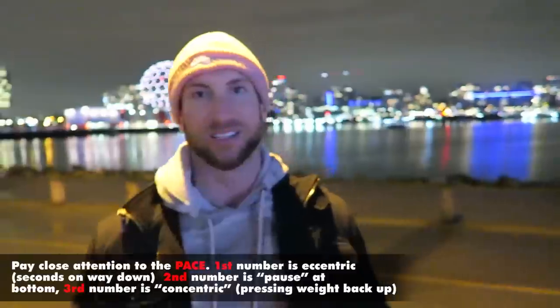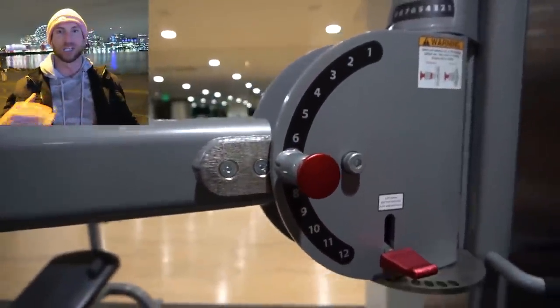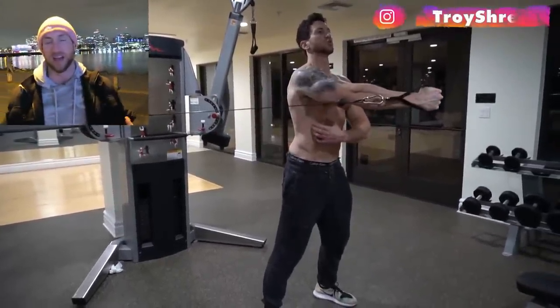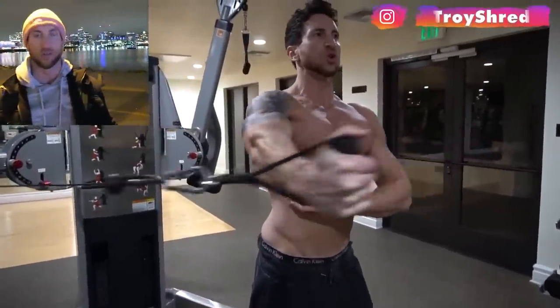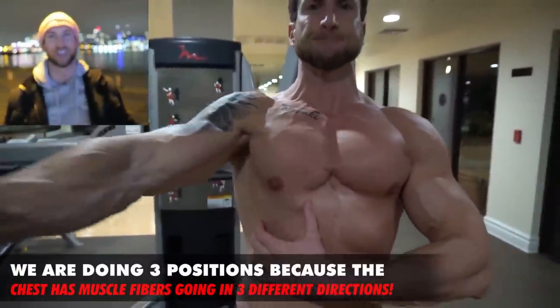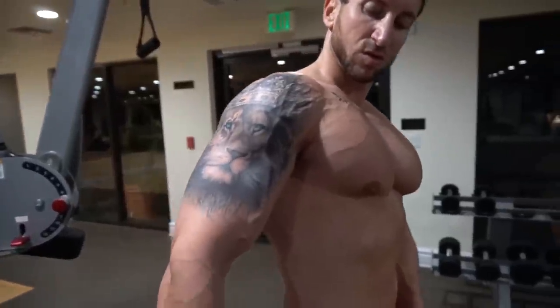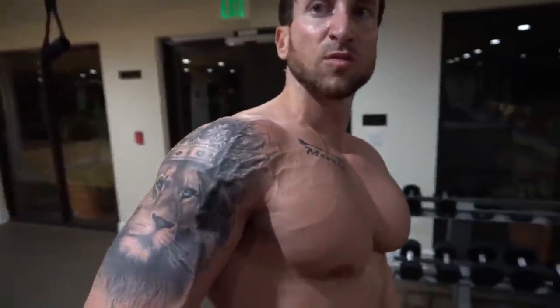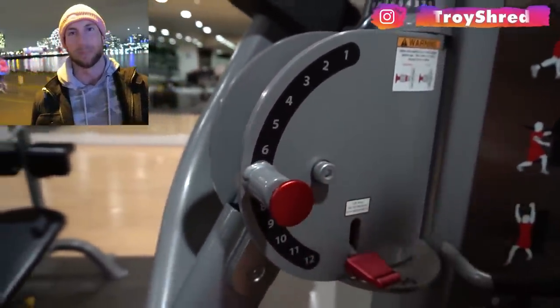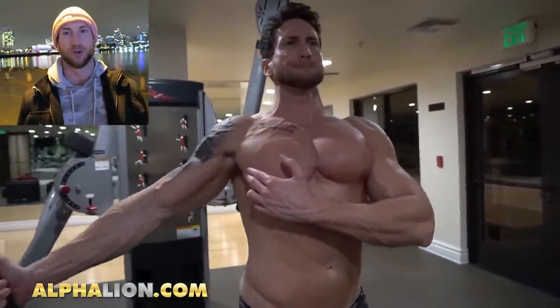After 45 seconds, rest 15 seconds as you transition the fly machine to mid-cable position, because the chest muscle has fibers going in three different directions. Go another full 45 seconds — this is an incredible pre-fatigue before any chest workout. You'll need to go fairly light because of the extended time under tension. Then move the fly machine down to positions 10 and 11, going from roughly 2-3 to 6-7 and then 10-11. Another full 45 seconds, and you'll get a crazy chest pump with visible vascularity on the outer chest.